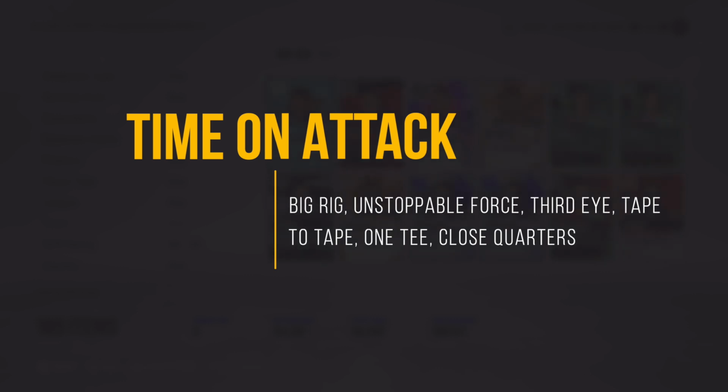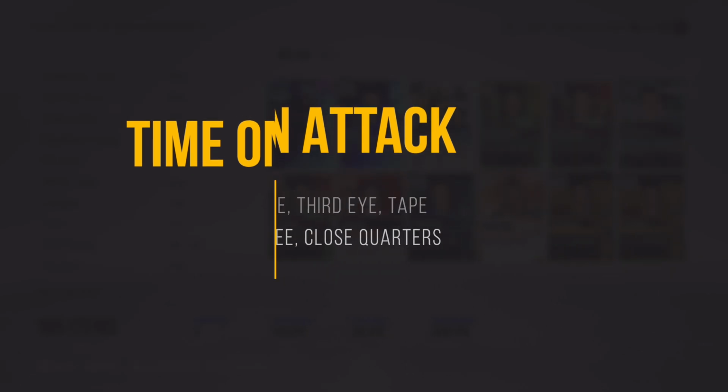As you move that puck around, Third Eye and Tape to Tape are going to help you make more crisp passes, ensuring that that puck is going on your other teammates' sticks. And while you're making those passes, in order to put it in the back of the net, something like 1T or Close Quarters may help you do so.